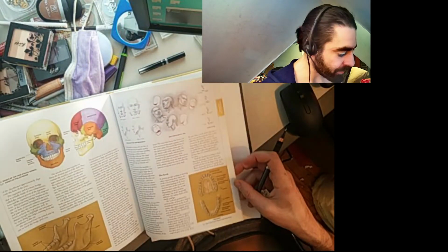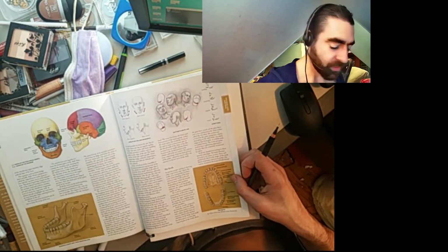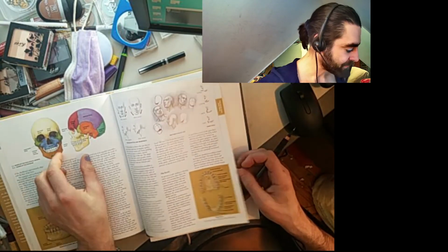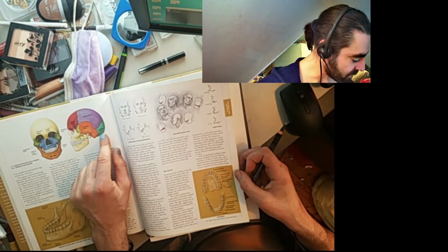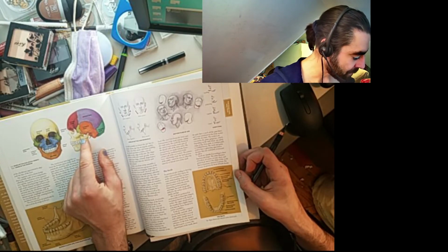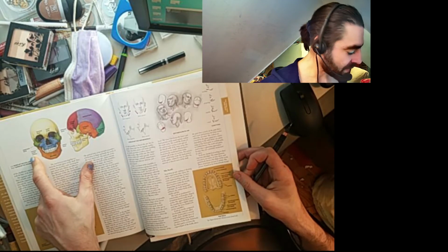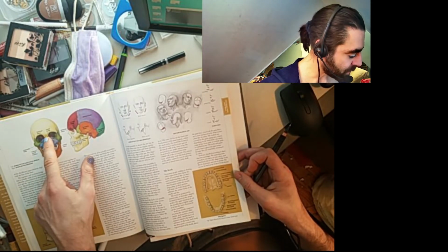We've got the mandible. We did the teeth. This divides up the actual skull. So if you guys want, we can go into more of it later. But I drew the skull already, so like, you get the gist. Parietal bone, frontal bone, occipital bone, sphenoid bone. That's all we left out. Nope, there's maxilla, vomer bone. We knew the mandible. Inferior nasal concha, zygomatic bone, lacrimal bone, nasal bone.